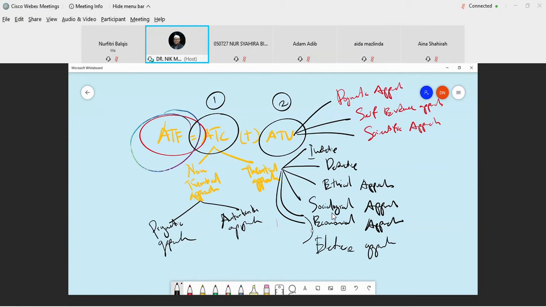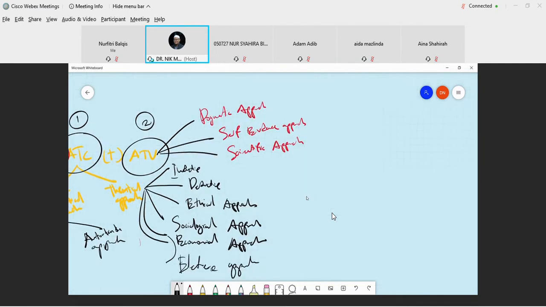Once you have done the accounting theory construction, you need to verify. And under accounting theory verification, you have three more options in order to verify the data that you have gained, to test your data construction to become your theory. Either you are going to have a dogmatic approach, a self-evident approach, or a scientific approach.